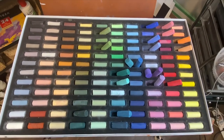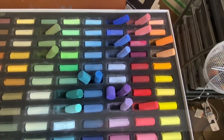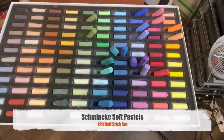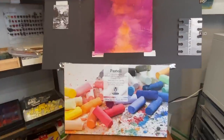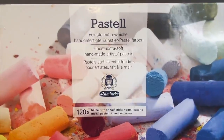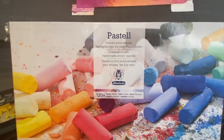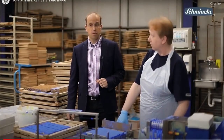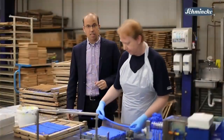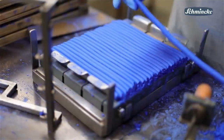And regarding color choices, let's talk about this pastel set. It is the 120 half stick set of Schminke. I always say Schminke pastels. It's a German made pastel, and I'm going to share with you a little bit about it and some of your options for pastels for this particular tutorial. Now, I found this very interesting. On the Schminke website, you can actually find a video on how their pastels are made. I'm fascinated by this. I went to Mount Vision Pastel Manufacturing Company here in Tampa to learn of this process.